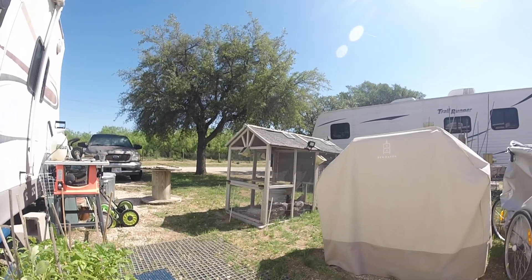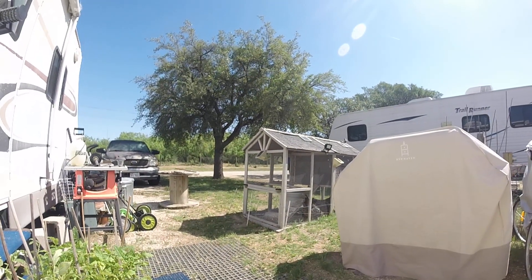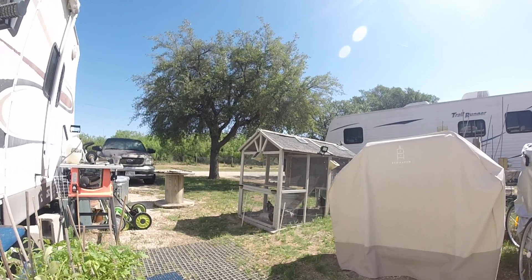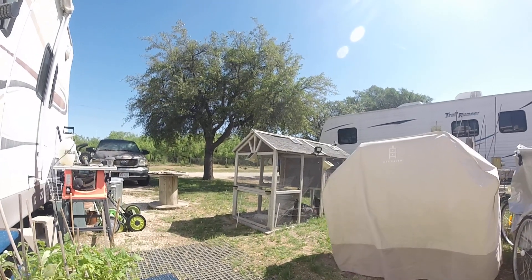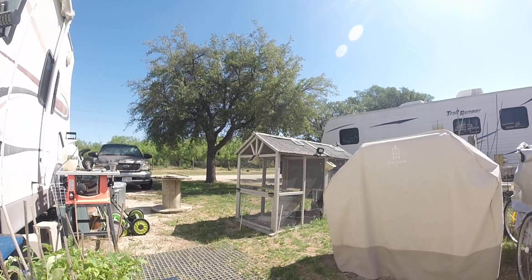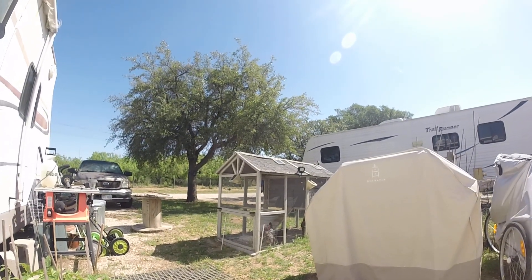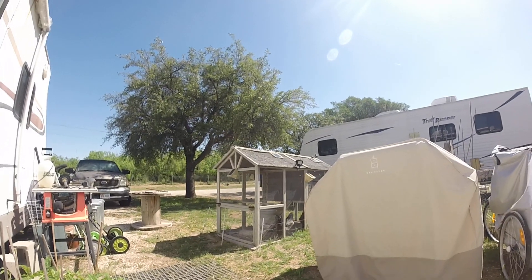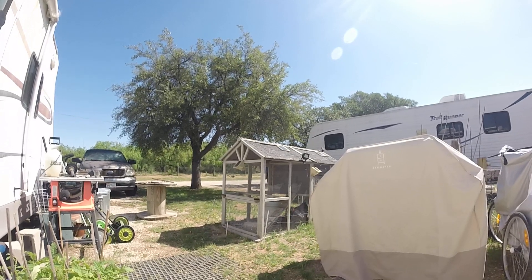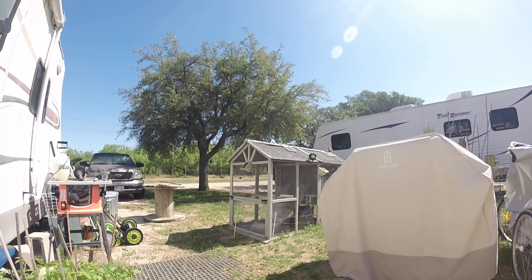You mix the diatomaceous earth with their water or their food. When they eat that, it kills the worms that the chickens get from eating grass and all the other insects they love chasing around inside the coop yard. Even the babies love the little bugs. I got dusk-activated lights inside my coop that turn on when the sun goes down, and the little babies hang out by the open door window and wait for bugs to land on the screen so they can grab them.